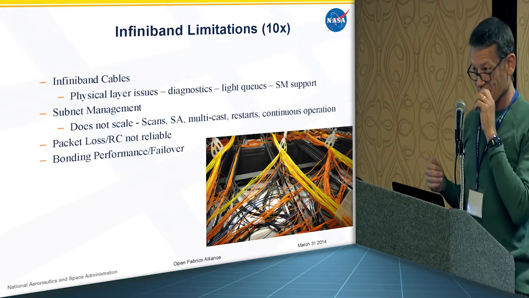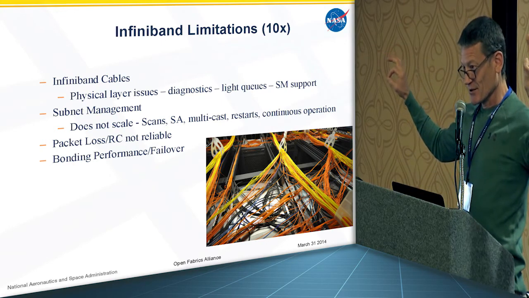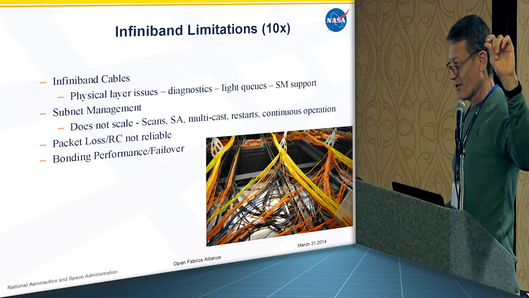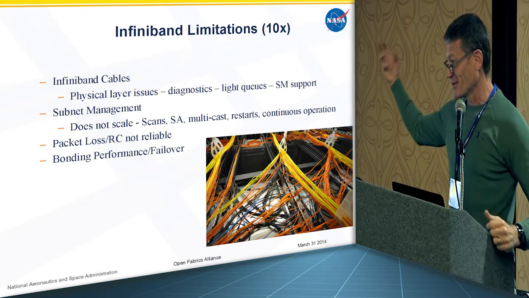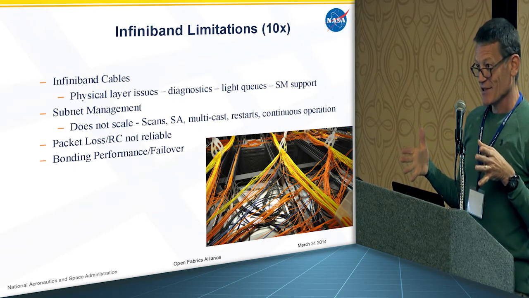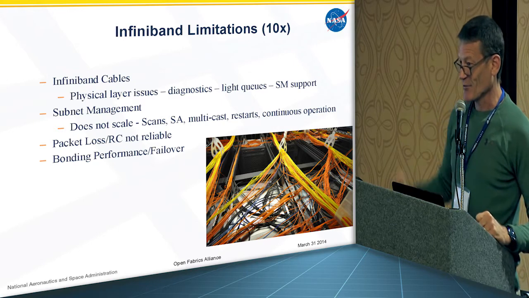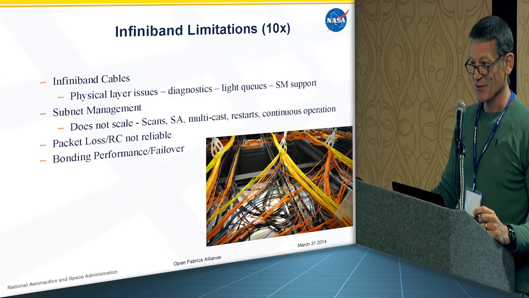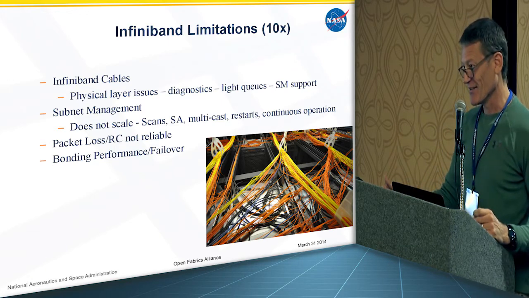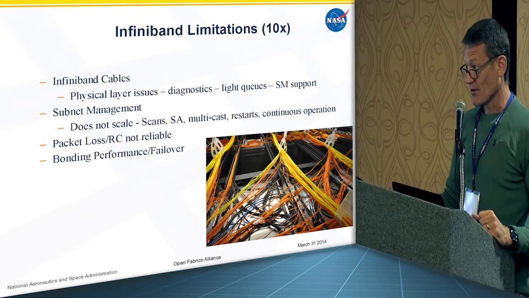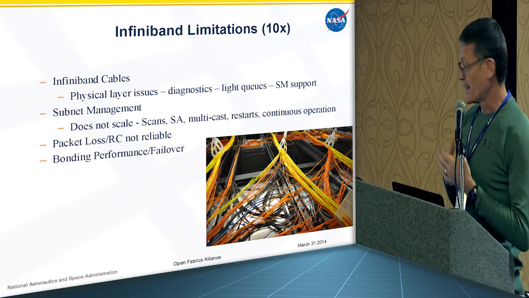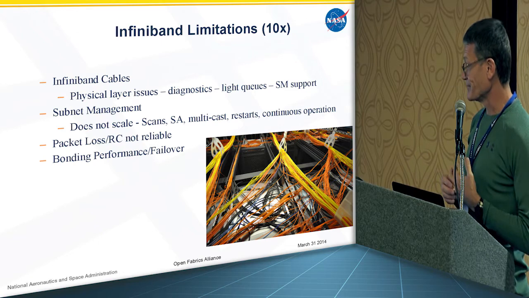Here's a simple example: you have a bad cable. Well, there are at least 4 different places it can be bad. It can be the cable header on one side, or the port on one side, or it could be on the other side. So which one is it? It can take a long time just to diagnose the problem with a single cable. And let's say I have 100 bad cables, like we do right now. I literally counted them up the other day. I have 100 bad cables. And so we really have to come up with a better way to manage the physical layer issues that we have in the system.